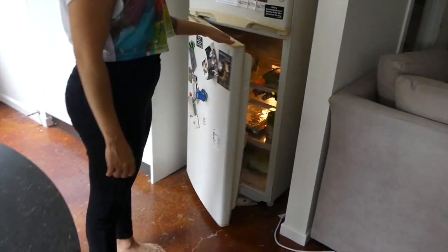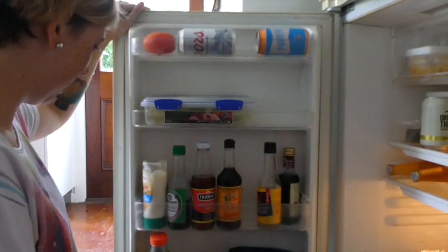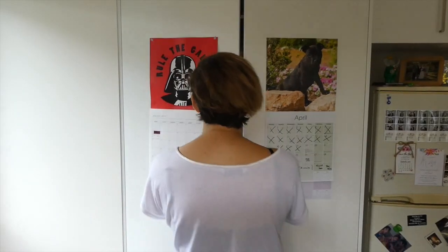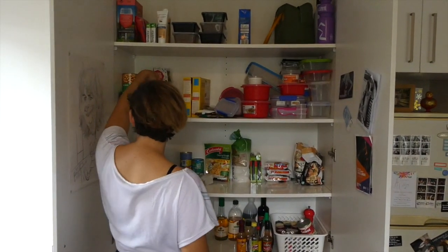Shop your cupboards first. The way that I like to do this is I'll clean out my freezer, my fridge, and my cupboard. In doing that I'm kind of killing two birds with one stone. One, it gets all cleaned out and the old stuff gets chucked. Two, I know how much storage I have left in my cupboards to put new stuff in, because we have a relatively small apartment so sometimes we have to think about that. And the third thing is it lets me know what I already have in my cupboards — already got that, don't need to buy those — and some meal ideas can start to flow.